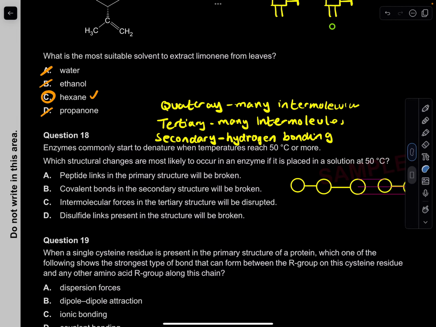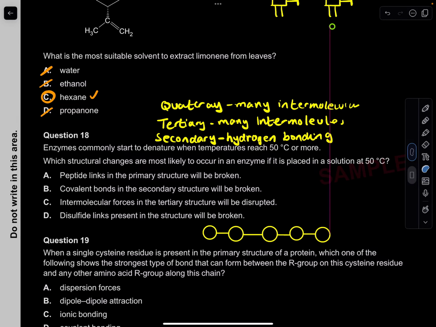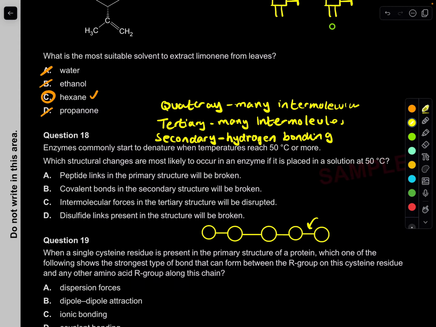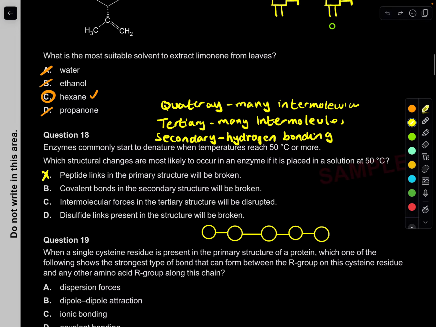So if I just nicely draw like this, if you see this peptide, you can see all those linkages here. These are peptide linkages. And that's the primary structure. So those are not broken. Remember, those are not the ones that are broken. When they denature, they actually don't get broken. They're very strong. They have very strong covalent bonding. So no, that's not correct. And remember what we said, only quaternary, tertiary, and secondary are broken in denaturing, not the primary.